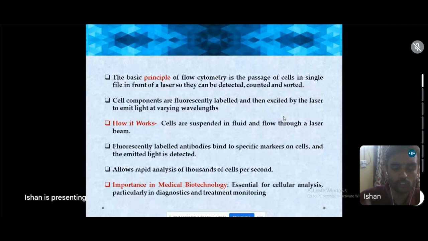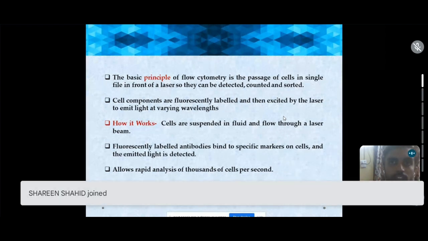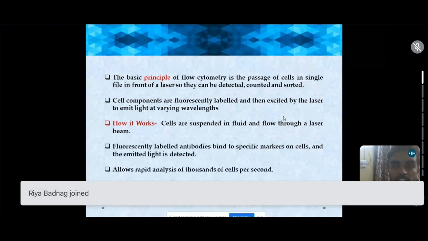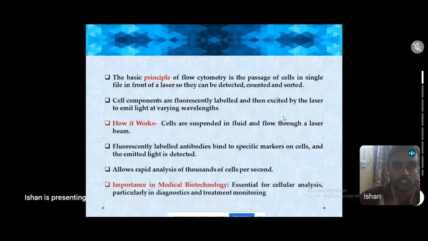A very common application is in HIV testing, where we have a population of CD4 cells and CD8 cells. There the flow cytometer is not in the analytical part, it is just the cell sorter part. You put the sample in and it gets differentiated into CD4 and CD8. That is the cell sorter. Then the more advanced cell analyzers analyze the properties, the surface markers, the integral properties.